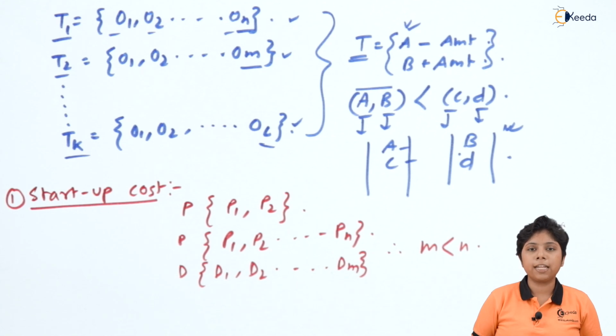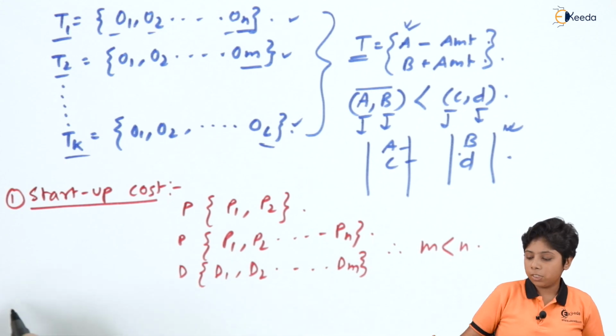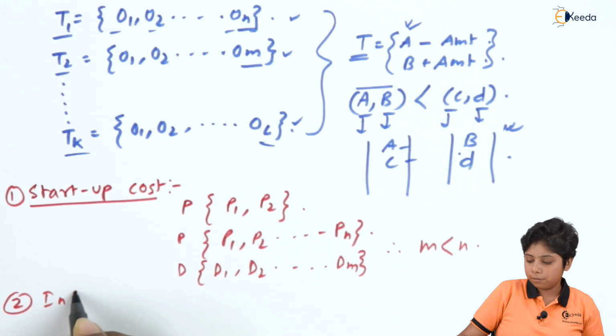Now the second is the interference cost. Now what is interference? As we are talking about a parallel system, sometimes some operations are partially dependent on other operations. That means there is interference of one operation inside another operation. So we need to take care of this in a parallel system for speed up and scale up, because interference often lowers the speed up and also the scale up. So the second point was interference.